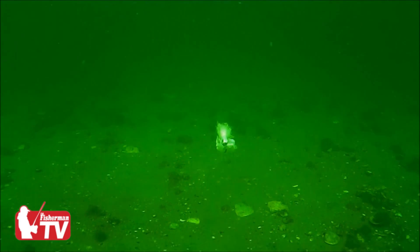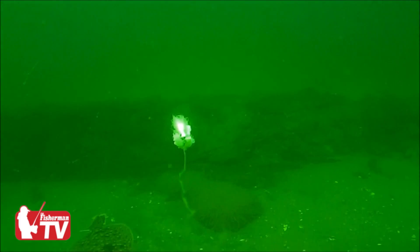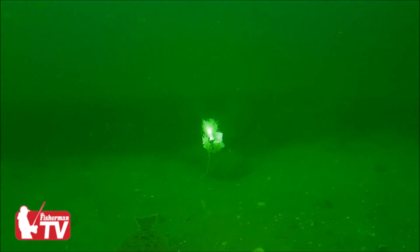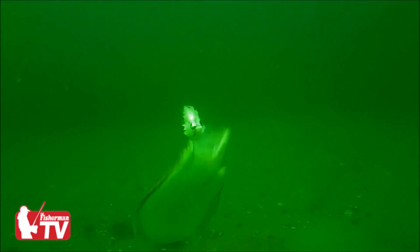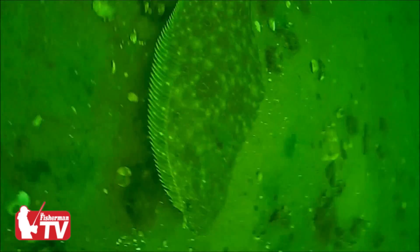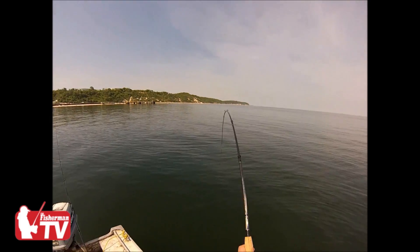So that's one type of structure. This is another — just plain old, big hard structure. I guess that's part of a wreck; I'm not quite sure what that is. Certainly big boulders and other things like that would be good. You saw as soon as we went past that, a fluke came up, and then one that we didn't see — from out of the field of view — came over and hit the offering.